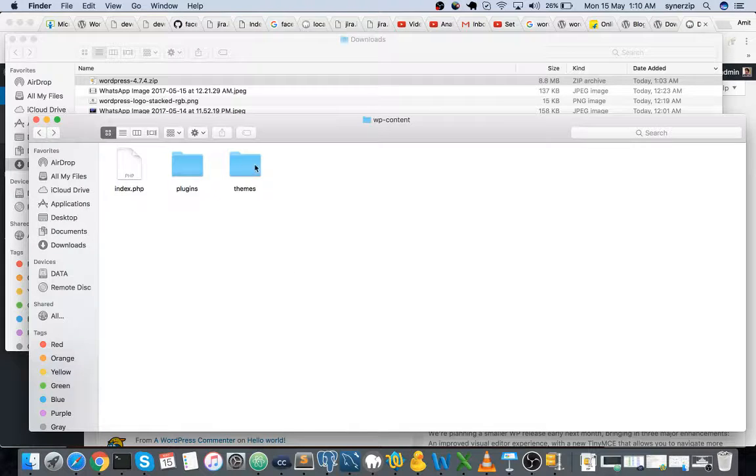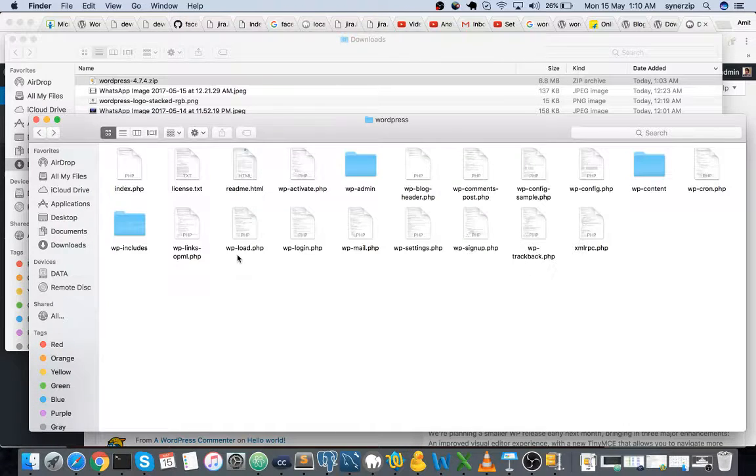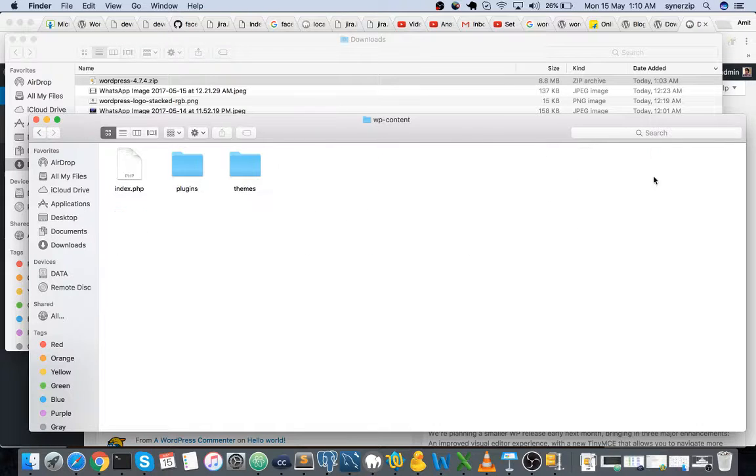We shall see that moving forward. We will be focusing mainly on these two directories, plugins and themes, in this whole tutorial. As I told in my earlier video, we will be creating a custom theme and also a custom plugin as well.